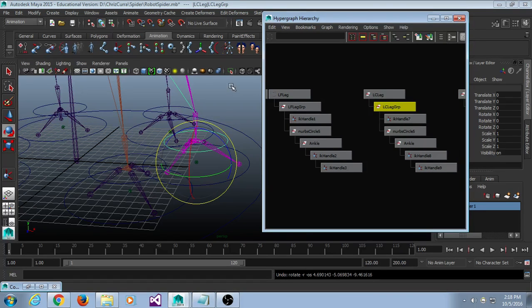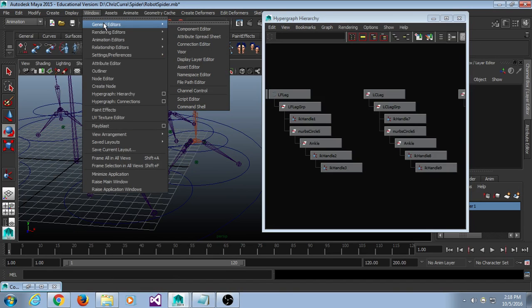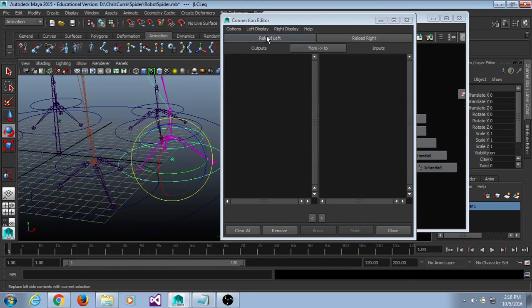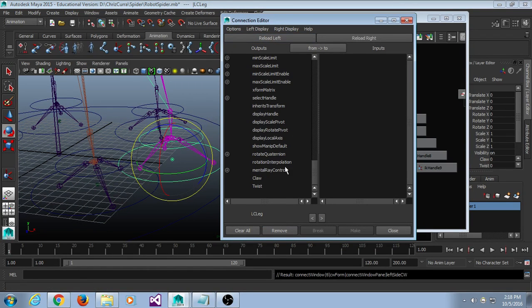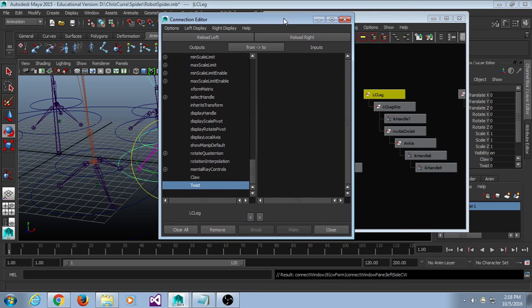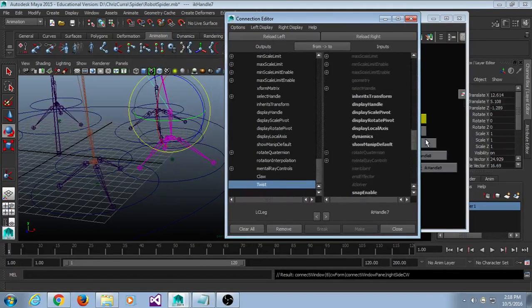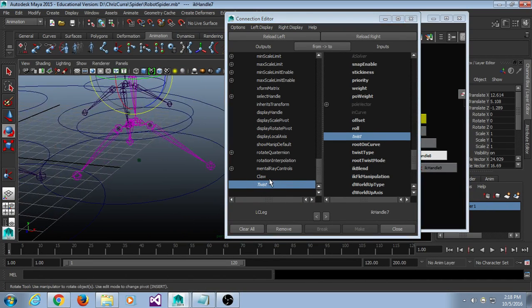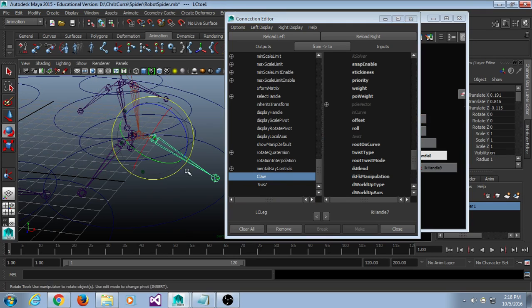Then I'll do the connection editor. Window, General Editors, Connection Editor. Load the circle. We'll do twist. Load the knee IK. And twist. Then I'll click claw. Load a bone.